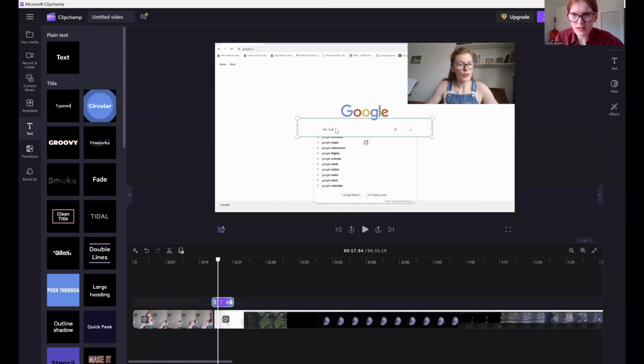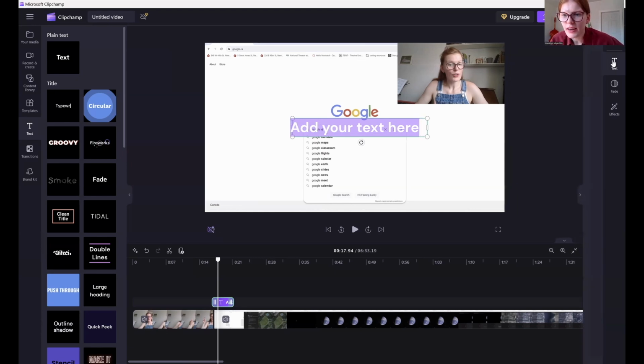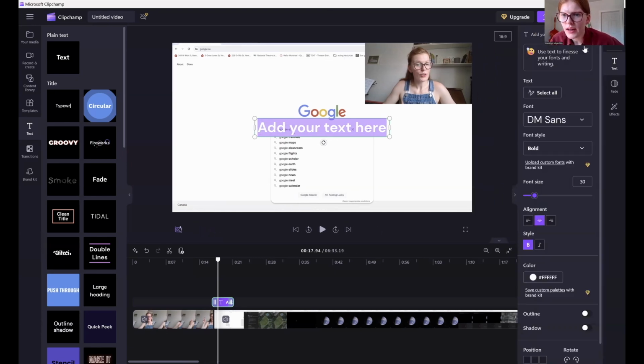And you'll see it's a little confusing to look at right now because it seems like the text is white. So how to fix that is we'll go over to the right-hand side. This is how you edit all your effects. This right-hand side is editing, left is putting things in. Right-hand side, there we go. We have our text there. And let's say we're going to say Google. We'll click on that there. Backspace. Well, you can't see, so I'll fix that for you.